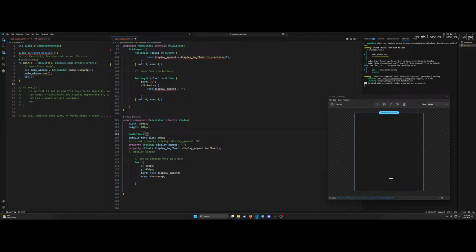Now maybe we can do like a... What was it? Why did I just do that? Why is that a good thing? Because now I can put the text inside num buttons, maybe, and then it might finally make sense.